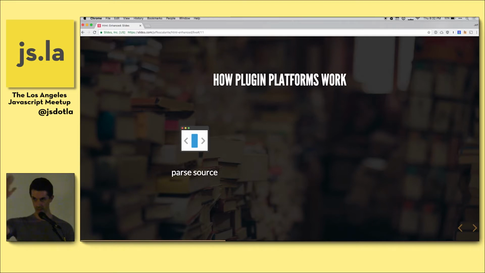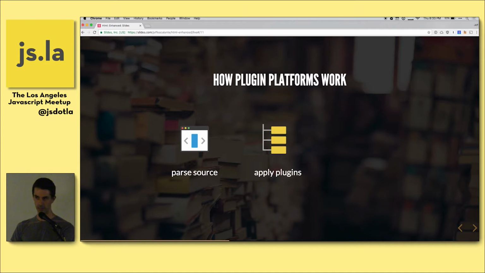Step one, you take the string source of the file, let's say an HTML file, big old string, and you have to parse that into a format that's understandable through JavaScript. This format's called an abstract syntax tree, which is commonly referred to as an AST, which is how I'm going to refer to it from here out. If you studied parsers, you know all of this already, and you're saying, move on quickly. Don't worry, I will. Once you have the abstract syntax tree, and we'll look at one in a second and see how they look, it's a JavaScript object that's nested. It's a tree. You'll apply each of the plugins.